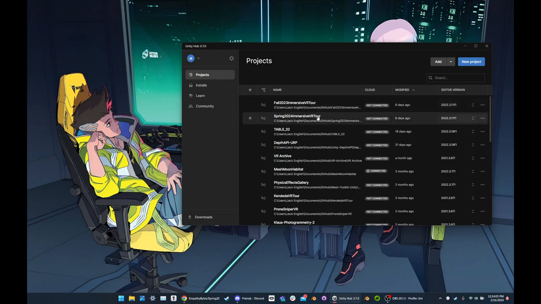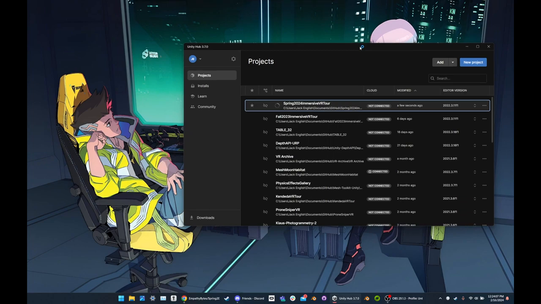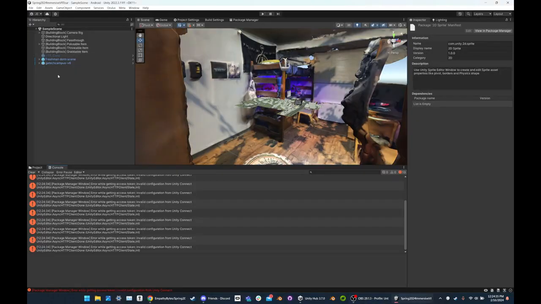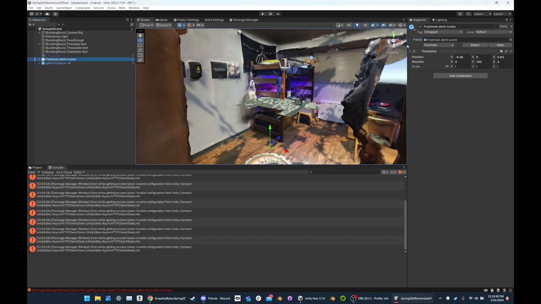So I'm going to open that. Have you guys opened this Spring 2024 GitHub repo before? Yeah, I cloned it and then I tried opening it in Unity. I think the scene was empty for me. I think you should open it and show me, because we're going to be working with it. You may have just not clicked on the correct scene. So yeah, this is what it should look like.